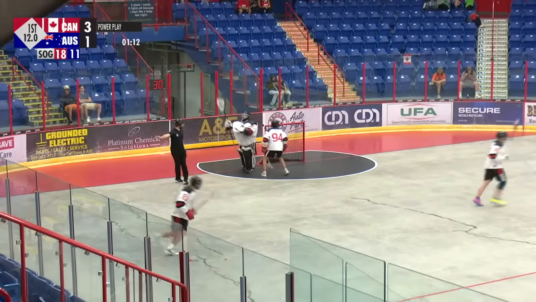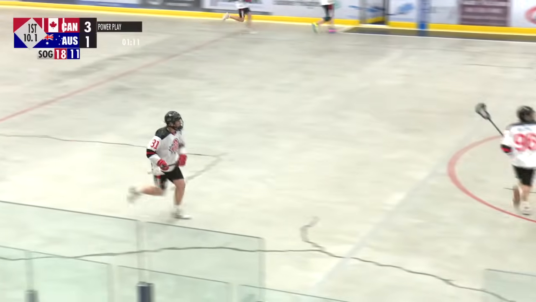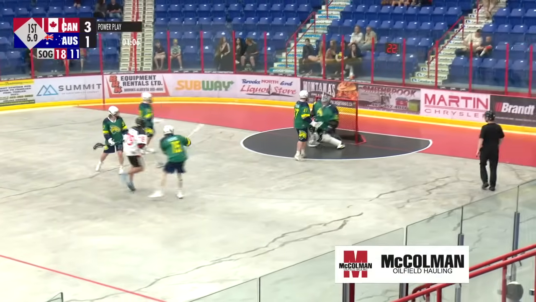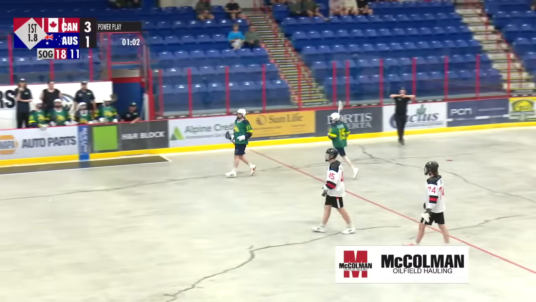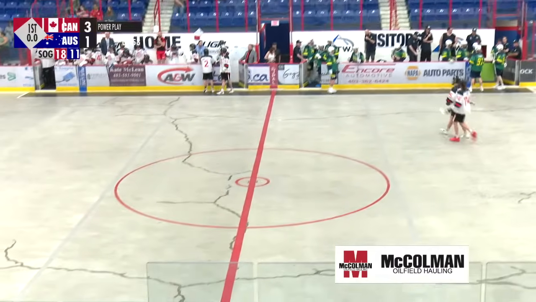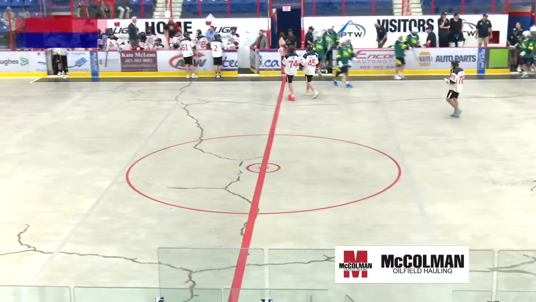10 seconds to go for Canada. They're going to load up. Not calling a timeout. 8 seconds. Down the right. 5, Nation fires. Blocked and sent wide by Australia, and that will do it for the first quarter. 3-1, favoring Canada after what was a very solid defensive first period for them. We're going to head to a short break.